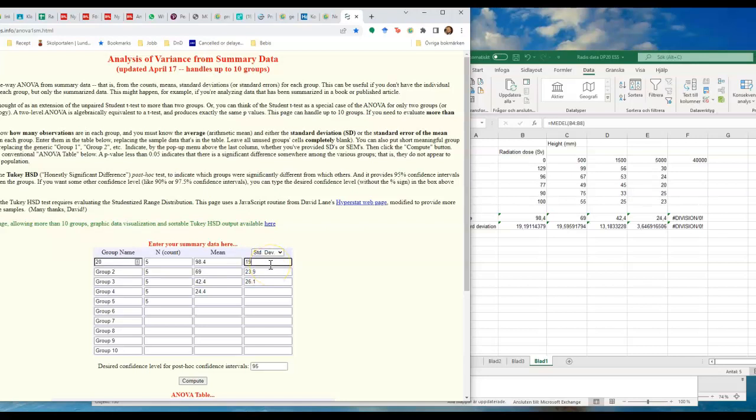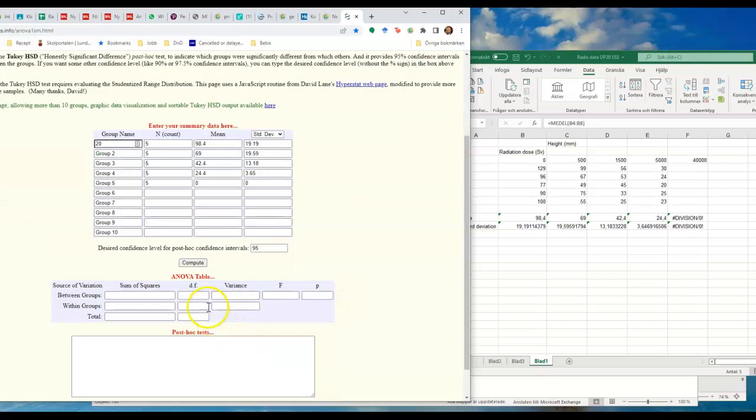So then we have 19.19, 19.59, 13.18, 6.5 actually. Okay. Boom. Boom.